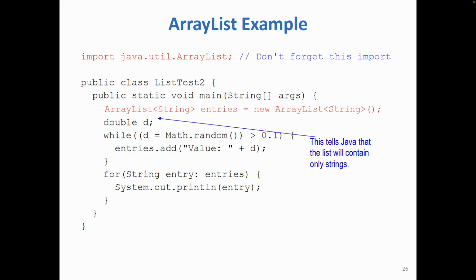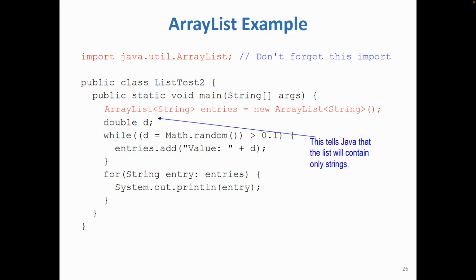So I have to convert this. I cannot put this d as it is because it's a double, but I need to put string. That's why I'm now converting it. Actually, this becomes a double. It's like string plus double will give me a string. That's why I'm adding a string.